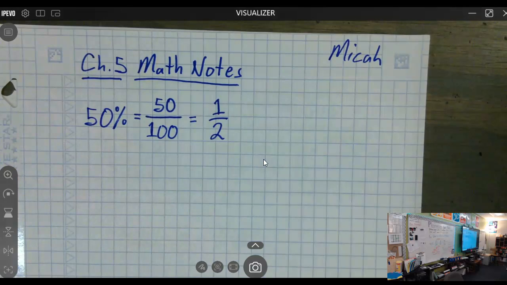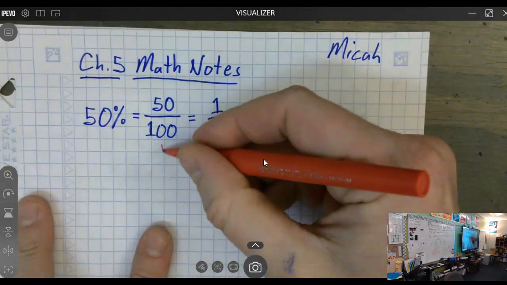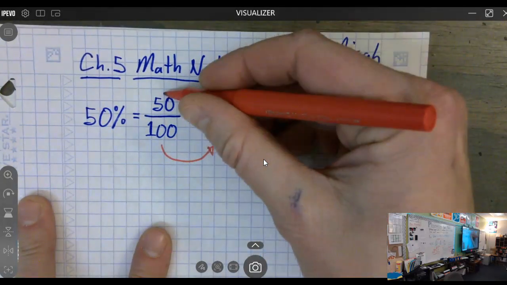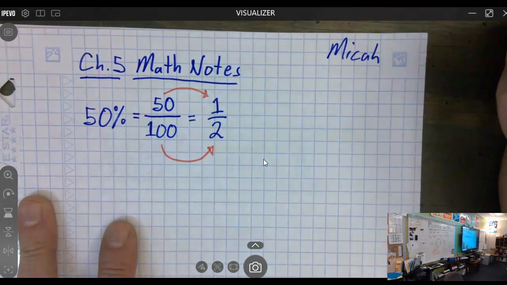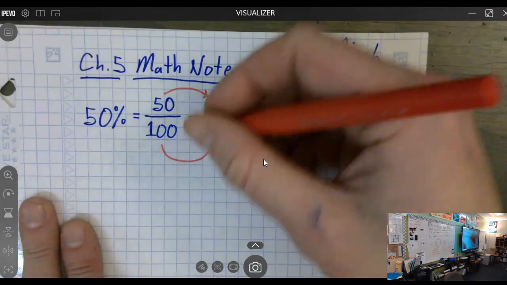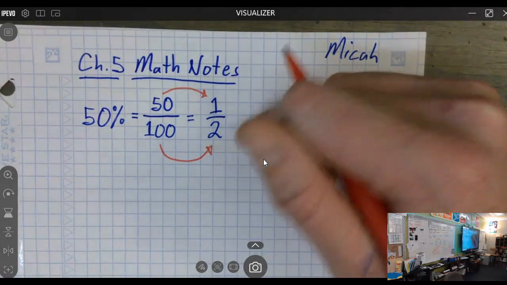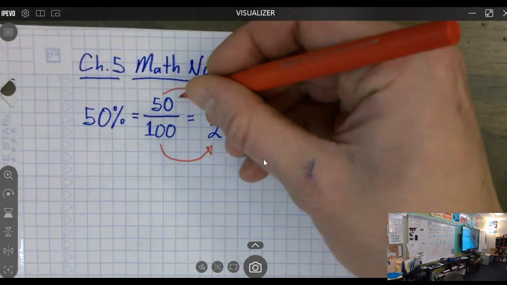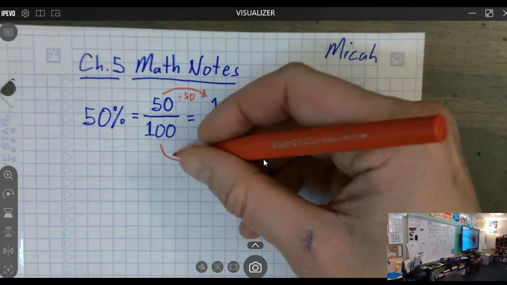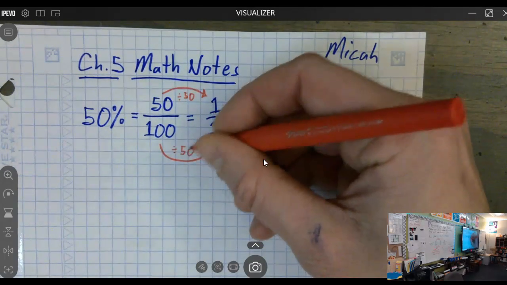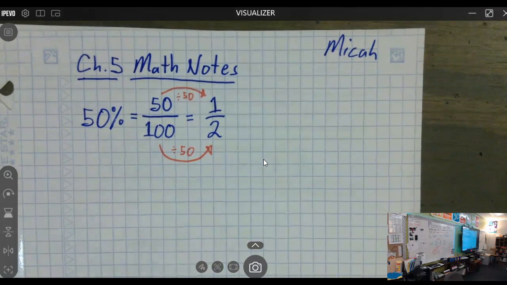So Asher just told us that another way to talk about 50% is half, which we can get to by doing a division of what on top and bottom? Careful, you could divide by 2. That doesn't get us down to 1/2 though. Ooh, yeah, we would divide by 50. So now we get to our reduced fraction.